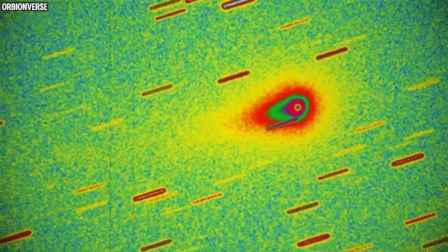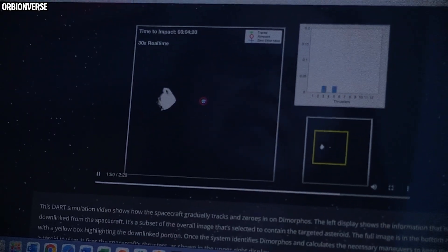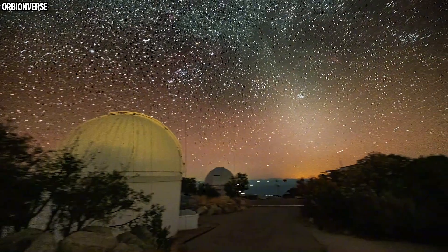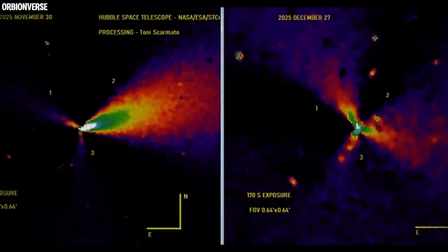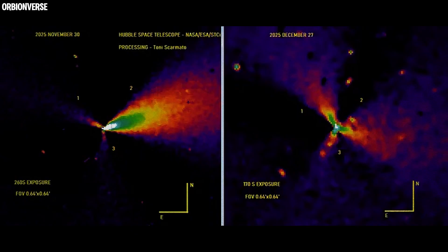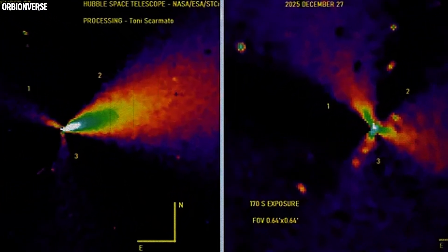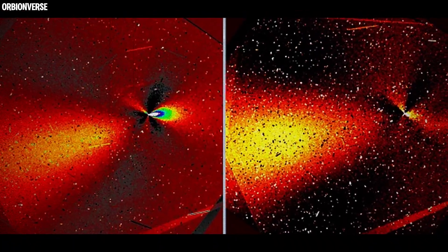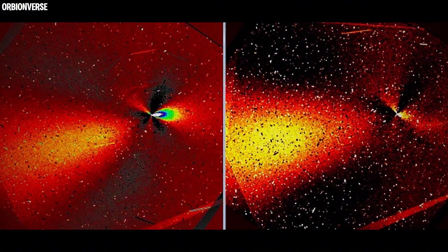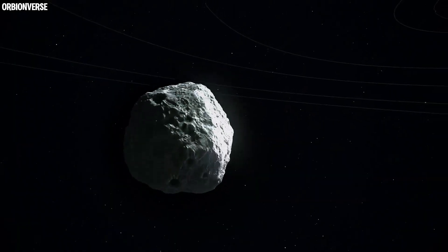The estimated misalignment required is less than 6 degrees. Statistically, that kind of alignment is rare. If rotation axes are randomly oriented in space, the probability of such a close alignment with the sun's direction is roughly two-tenths of one percent. That doesn't make it impossible, but it does make it uncomfortable. The inner jets also form a symmetric triple pattern separated by precisely 120 degrees — in a purely natural model, this would require three major active regions in near-perfect angular symmetry on a rotating nucleus. Together, these two unusual features push the limits of what we normally expect from an icy body drifting through interstellar space.